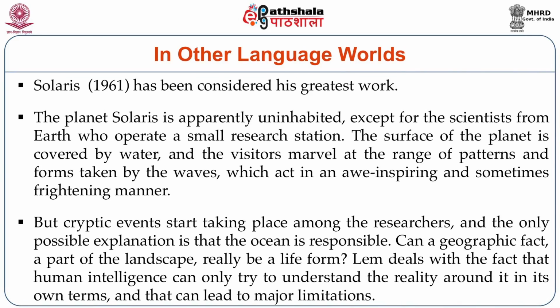The planet Solaris is apparently uninhabited except for the scientists from Earth who operate a small research station. The surface of the planet is covered by water, and the visitors marvel at the range of patterns and forms taken by the waves, which act in an awe-inspiring and sometimes frightening manner. But cryptic events start taking place among the researchers, and the only possible explanation is that the ocean is responsible. Can a geographic fact, a part of the landscape, really be a life form? Lem deals with the fact that human intelligence can only try to understand the reality around it in its own terms, and that can lead to major limitations.